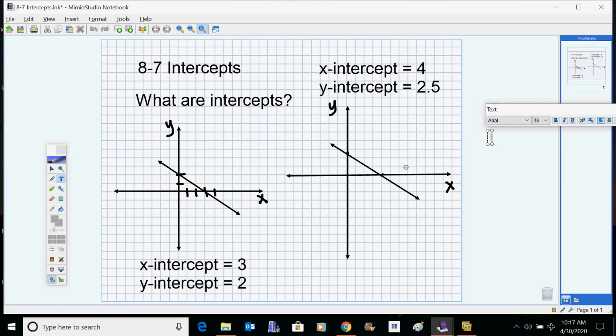These numbers are going to be used for some very specific things. They can also be given as ordered pairs. So just keep in the back of your mind, sometimes people will write an x-intercept as the ordered pair 4, 0, and the y-intercept as the ordered pair 0, 2.5, because those are the ordered pairs that go with them, and that might be helpful and something that we're going to take a look at in just a little bit.